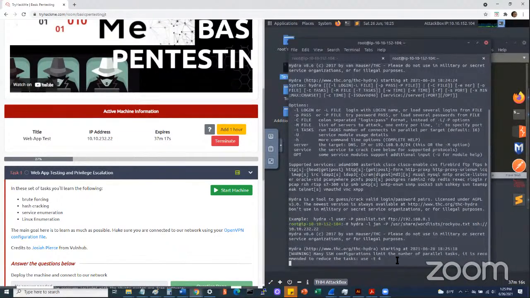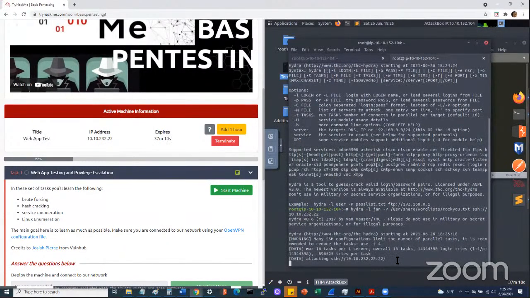All right, so then that kicks off Hydra, and what it's going to do is go through the entire rockyou list and try to use all of those passwords to log in on port 22, which is over the SSH service that we saw when we did our enumeration. It's going to try to figure out what Jan's password is, because we know Jan's password is weak, so it's probably going to be in this list. All right, Tony, this is going to take a couple of minutes. So what's going on? Where are you at?